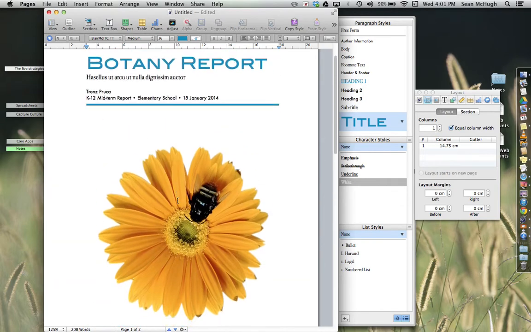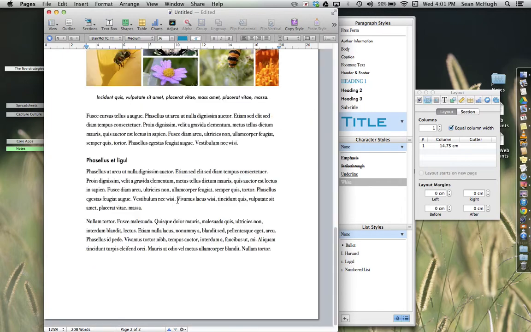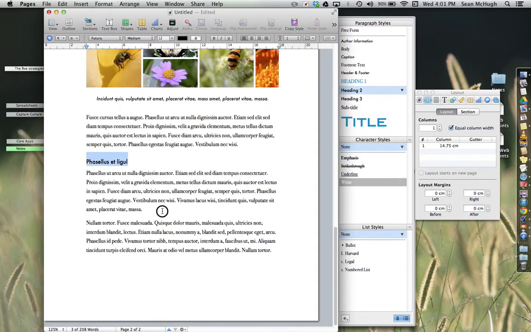Same thing is true for other styles. So for example, I'm just going to go down here. This is heading 1, say. Let's put a new heading in. How about here? New heading. What a wonderfully original title. To assign some text, this is currently body text, as you can see from up here. That's what we call all the main text in the body of the document. I'm now going to tell it this is not body text, it's a heading. Heading 2, please, and you'll see it takes on the same formatting.